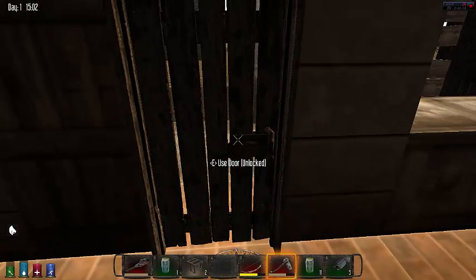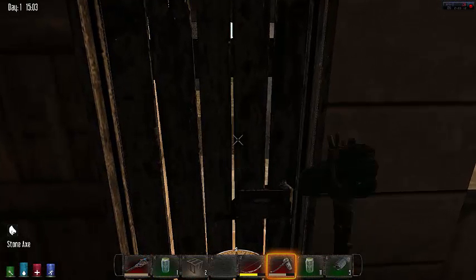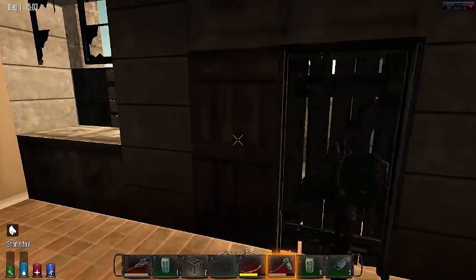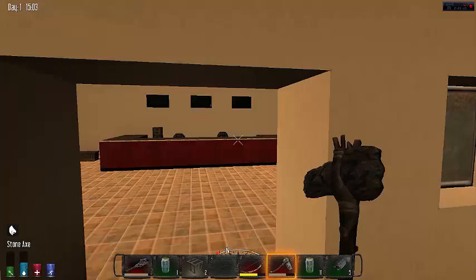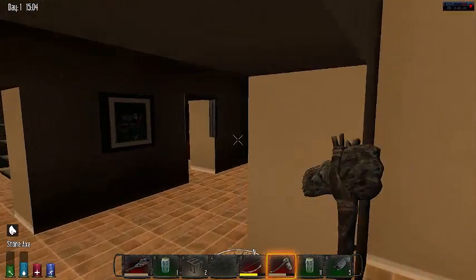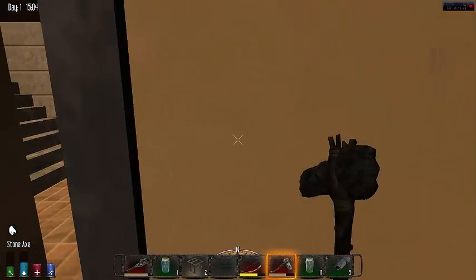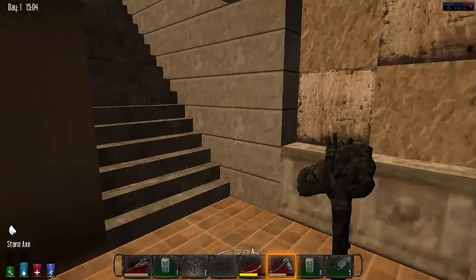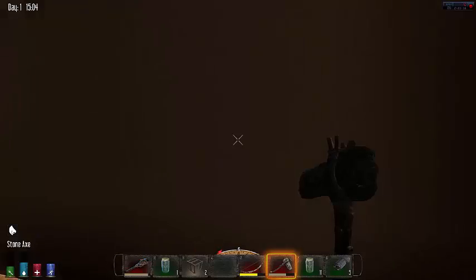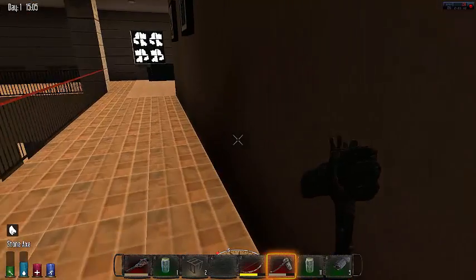And then we're going to do the same thing that we did over there. We're going to upgrade that to a tier 2 door. Now tier 3 will take some scrap iron, and we kind of want to conserve our scrap metal for right now. So we're going to go upstairs. Another thing we can do during the night is finish looting out this building, but we're going to go ahead and get some food and drink going on, because we're getting hungry and thirsty. It's been a long day.